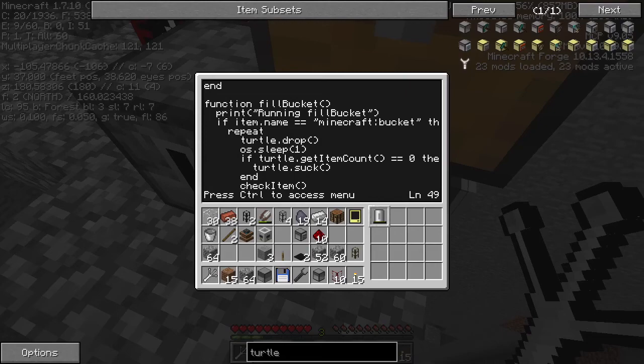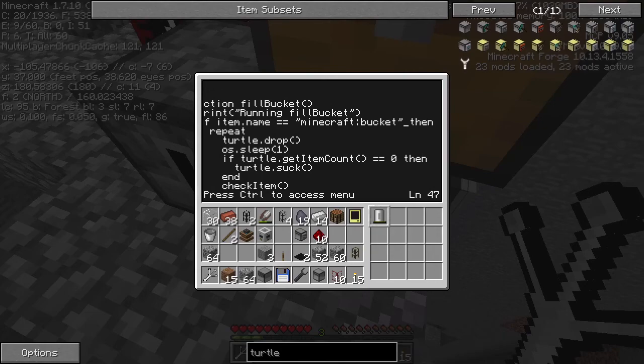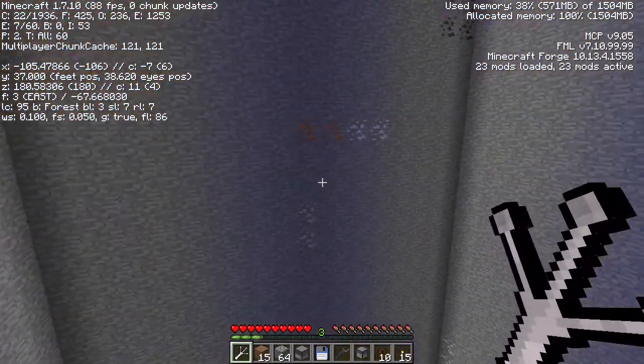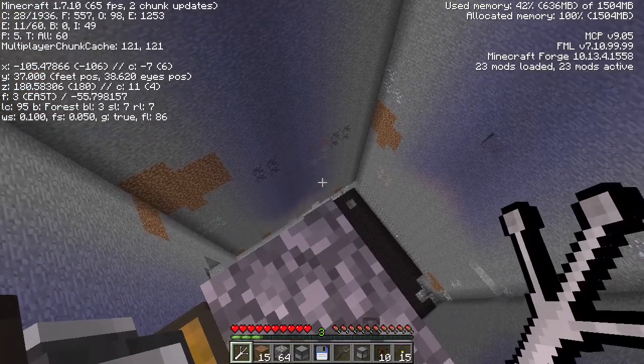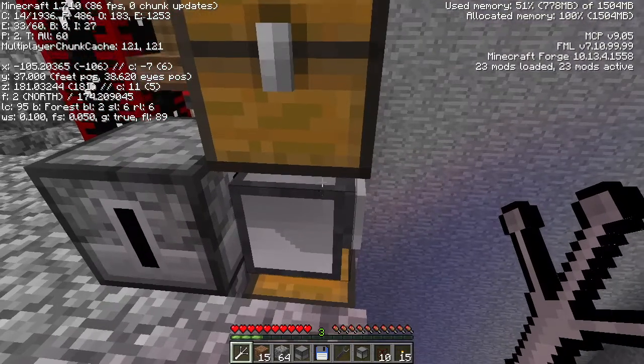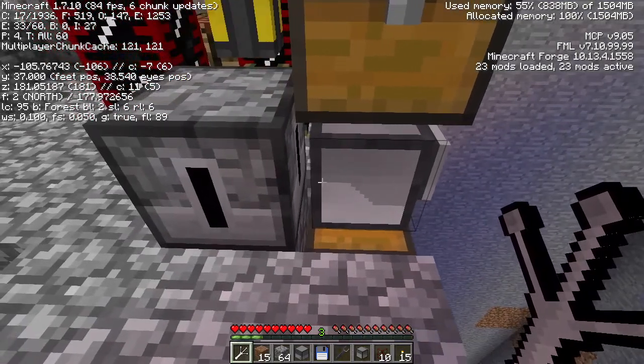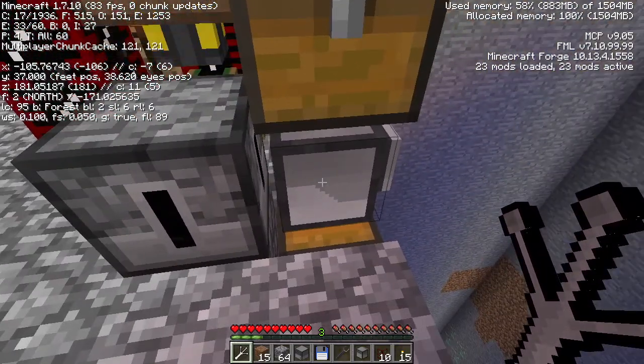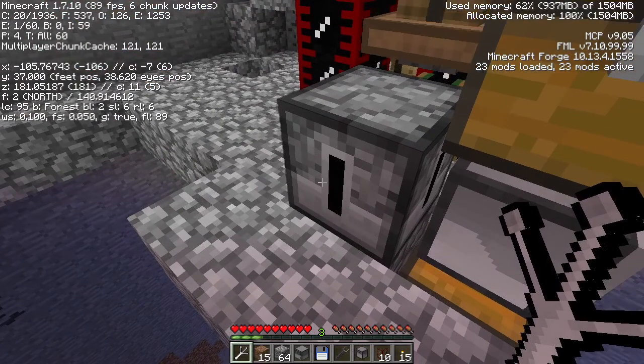If item.name is equal to Minecraft:bucket, let's go ahead and change that, because that would be this thing, the empty canister. And wait, which way do we need this to go? An empty canister comes in from downstairs and heads into this chest. And then the turtle picks it up and puts it in here. And then it turns into a full canister.